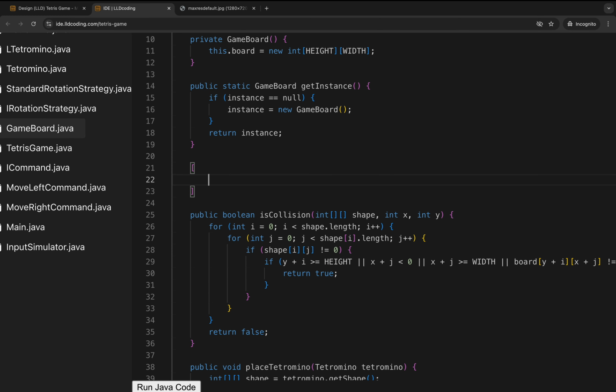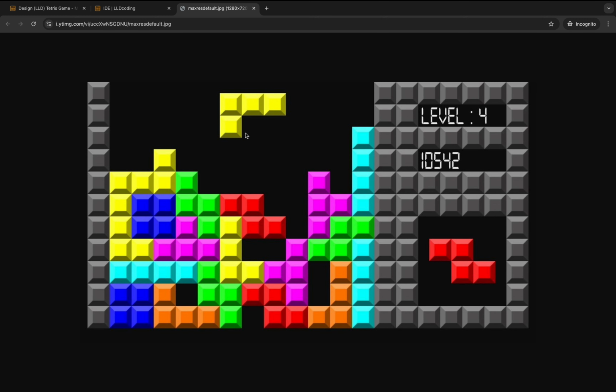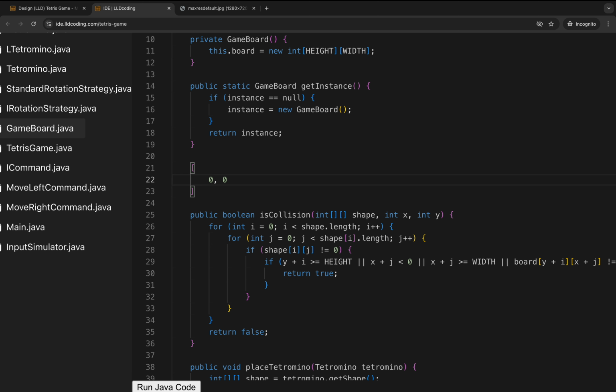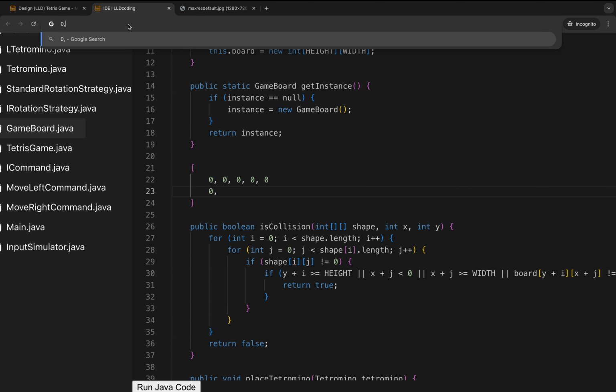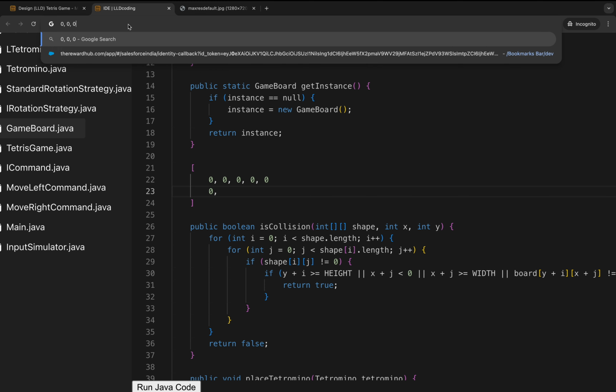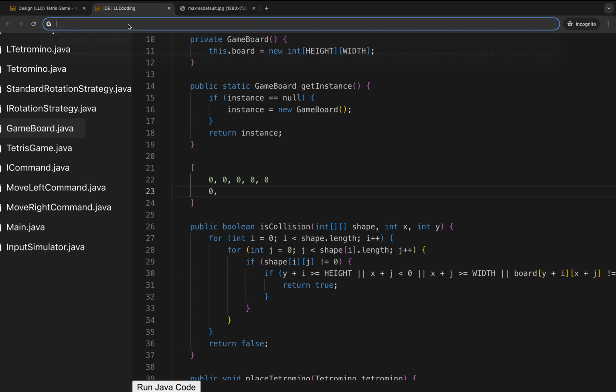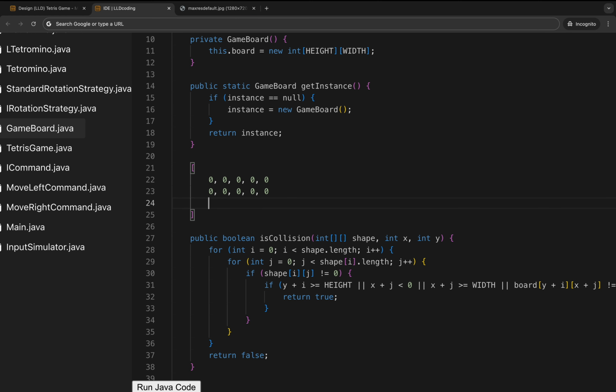Let's say this is how the X and Y graph of the entire board looks like. So this is like an entire graph only, like a matrix you can say. Okay, so we have something like this, let's say.